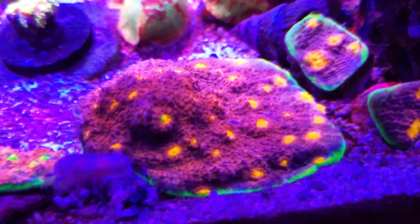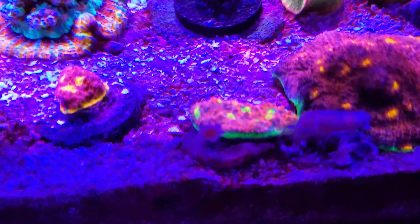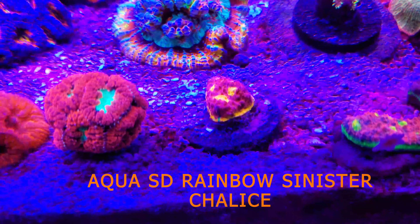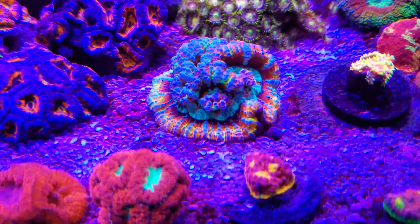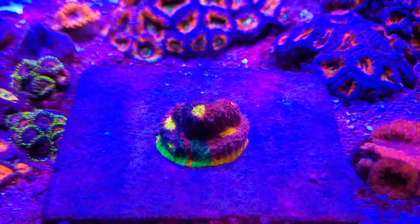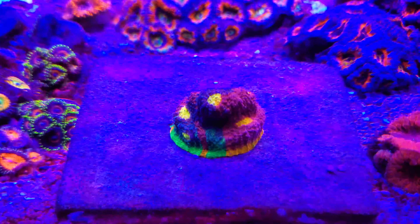Here's some more chalice over here. These guys are pretty cool. It's the Miami chalice, this is the Bahama Mama chalice, and this one is from Agwesti. One thing you see a lot with corals is just blurred colors, which is really cool in a lot of ways and I really enjoy it. But the defined color streaks is just really appealing to me. So that's my favorite coral in the tank.